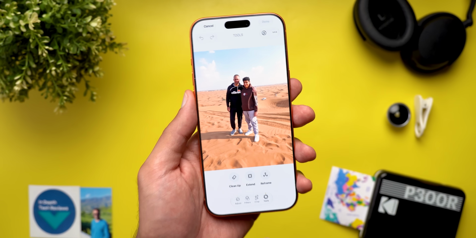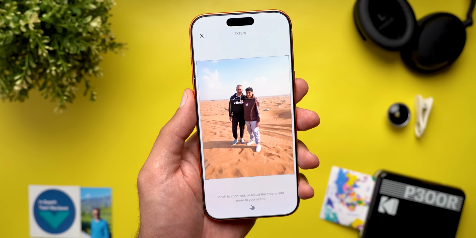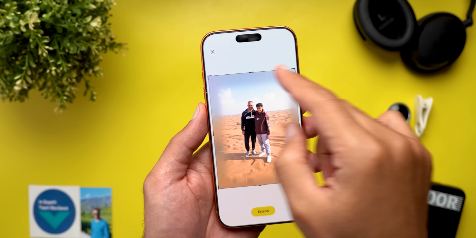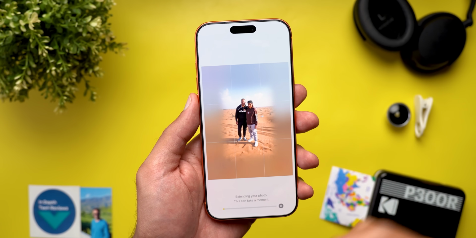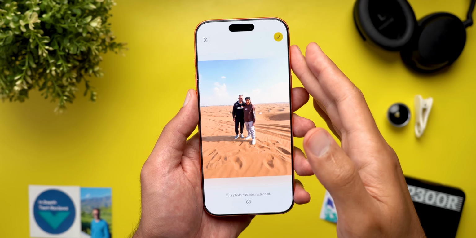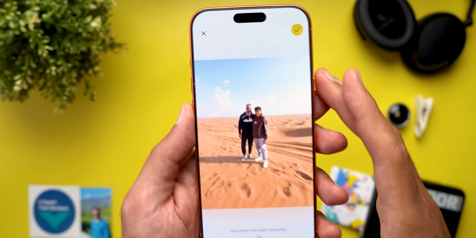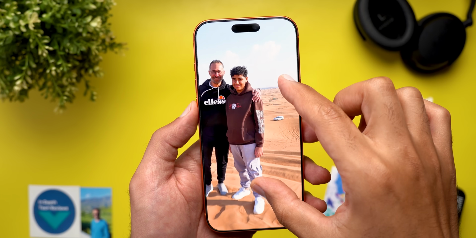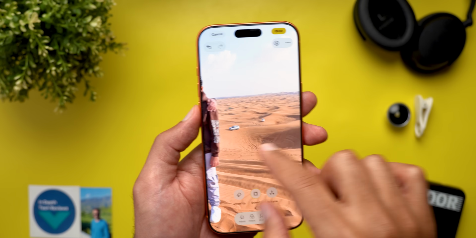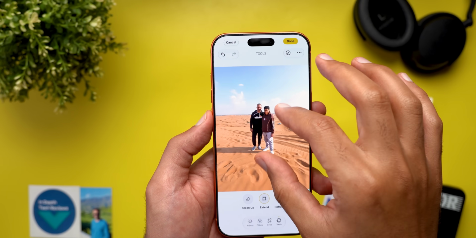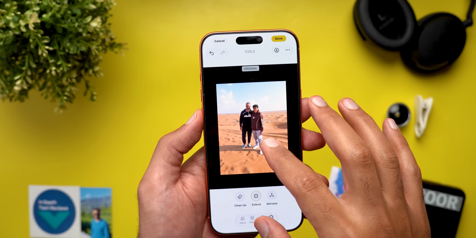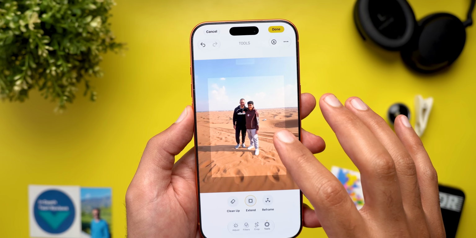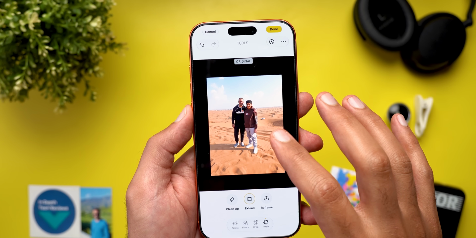Back to the editing tools, the second feature we have is extend. This one will allow you to zoom in and out like this and fill in the gaps. So let's see if this one works properly. I got multiple error messages at first, but it did work at the end, and here's the final result. Let me tap on the tick button to pinch to zoom. It looks very convincing. I don't have any problems with it. Let's tap to see the original. So this is the original one, and here is the gap it filled using AI.